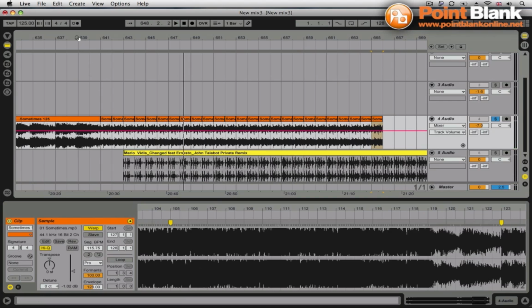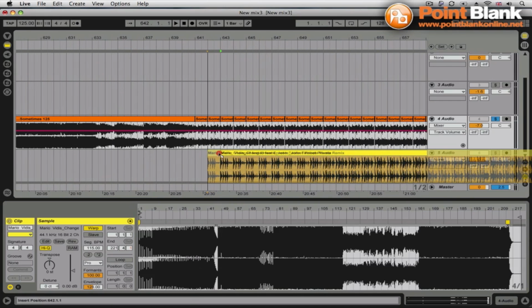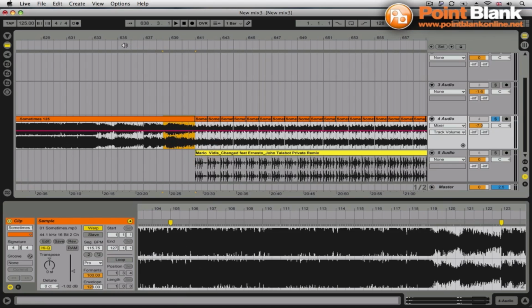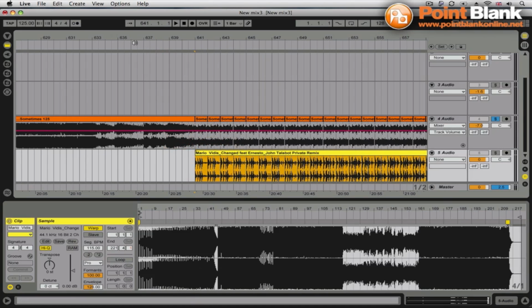Now, I'm going to move the John Talabot track back a little bit, just so we get to there. And by the time the vocal finishes, let's just listen to this. Actually, I need to make sure I put the beginning of this clip in the right place. Yeah, just here. That's perfect. Right, let's take the solo off and just hear that. So just when this repeating keys part starts to play, that's when the beats from the John Talabot track kick in.